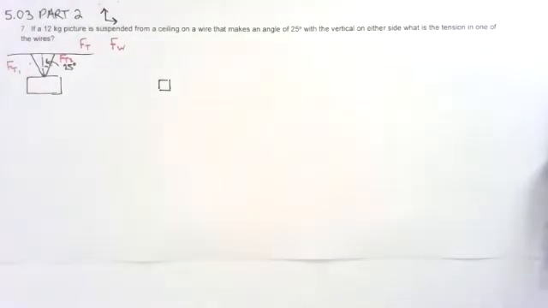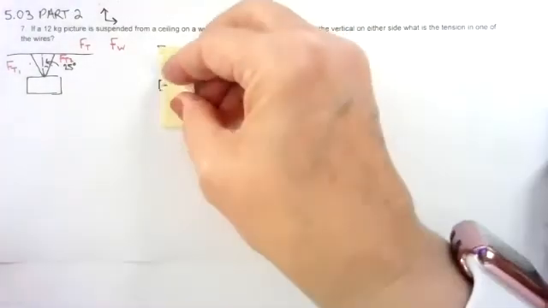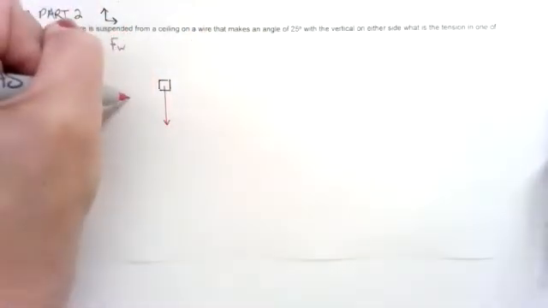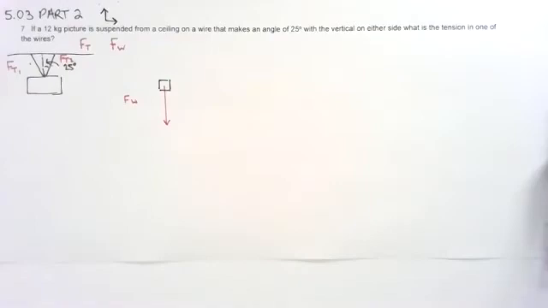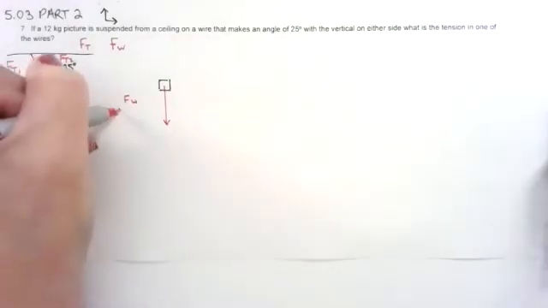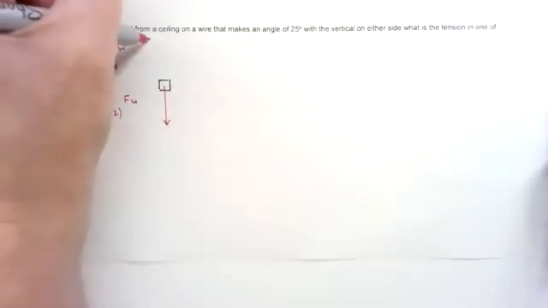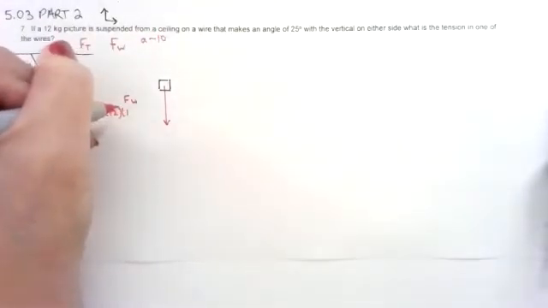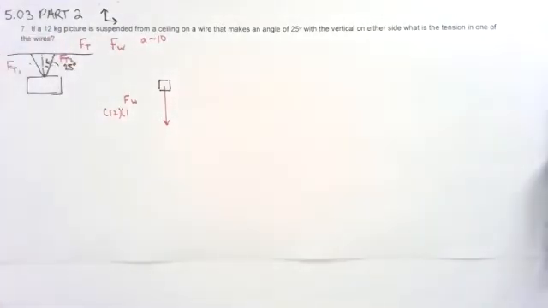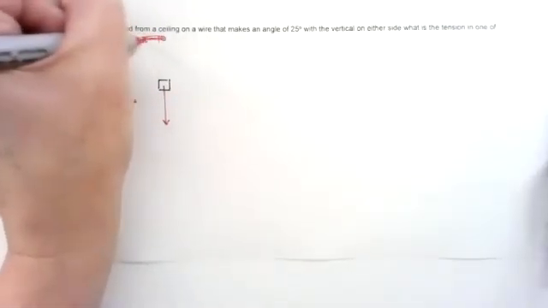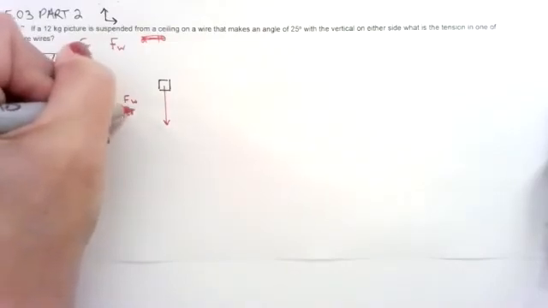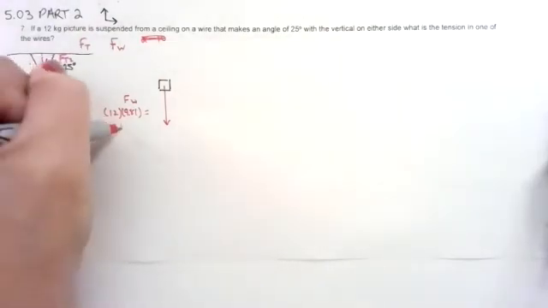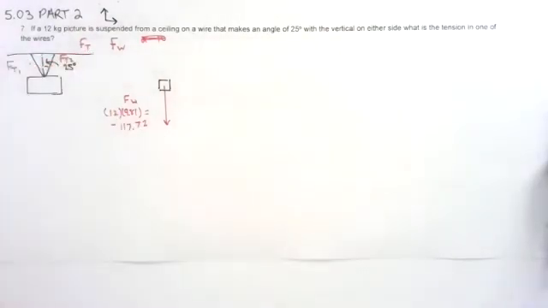So let's start off. I always start with the weight vector because the weight vector never changes. And we know that this is 12. And again, I'm going to take acceleration, I'm going to round that to 10. No, I better not because I did all my math ahead of time and I used 9.81. So never mind, scratch that. So that means this is going to have a force of negative 117.72.